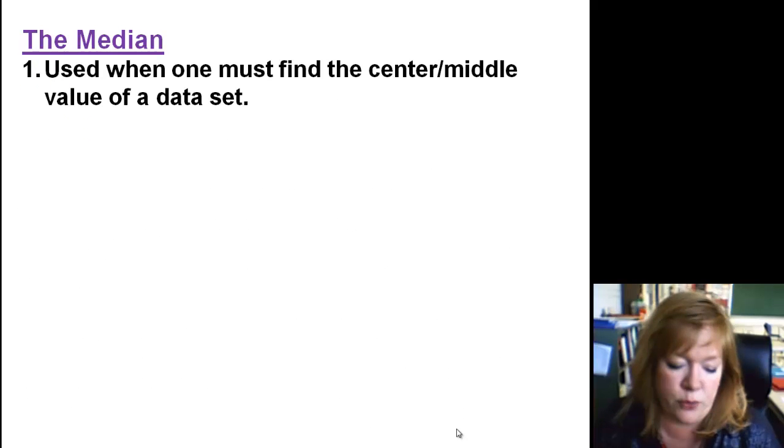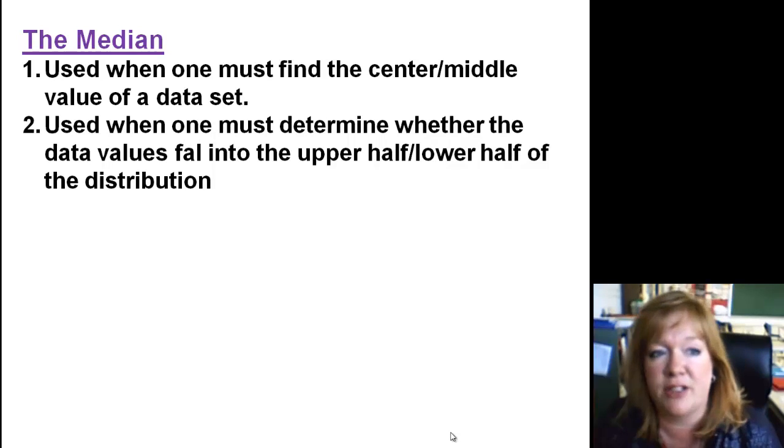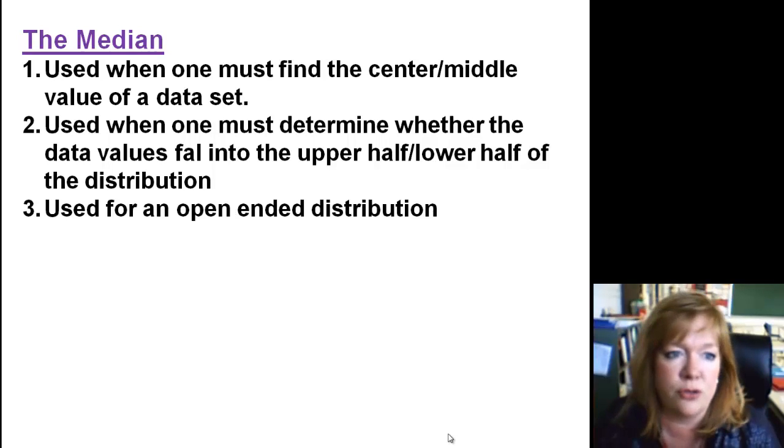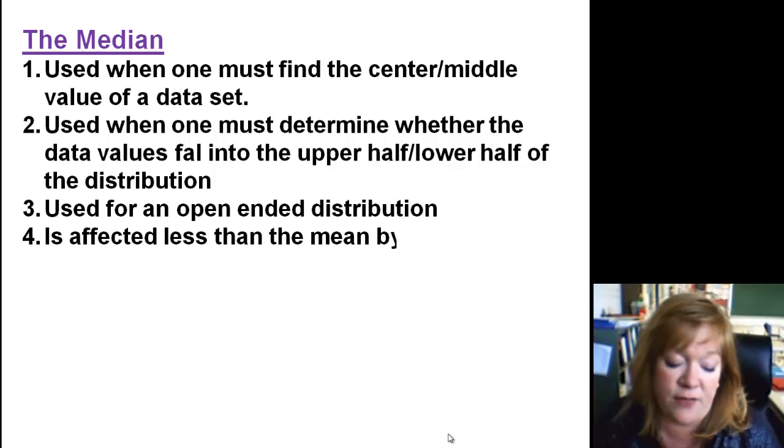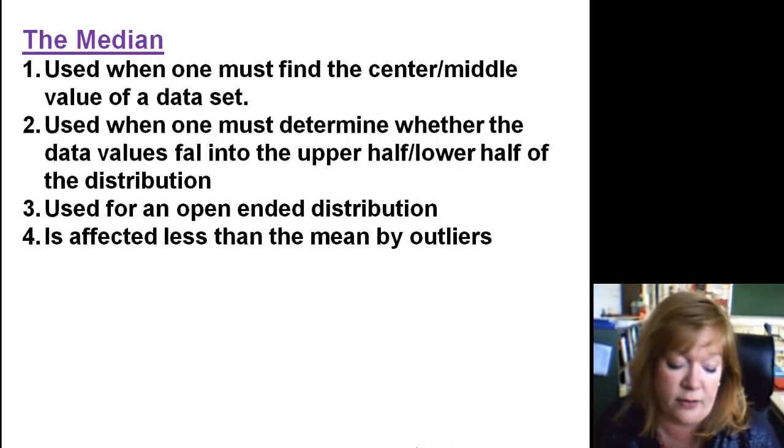Let's talk about the median. It's used when one must find the center or middle value of a data set. The median is also used when you have to determine whether the data values fall into the upper or lower half of the distribution. It's used for open-ended distributions. And the median is less affected by extremely high or low values called outliers.